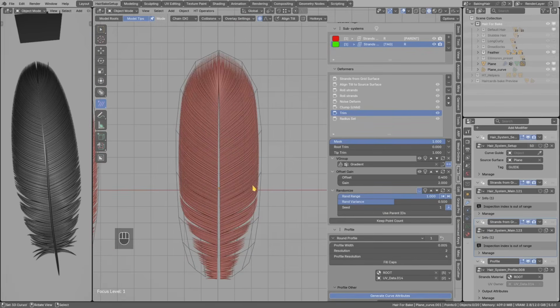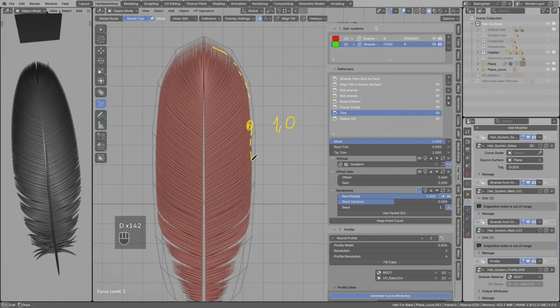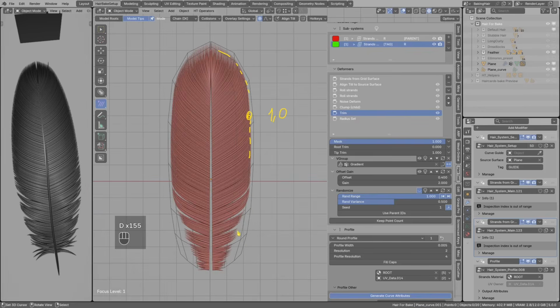Well, without randomization, we got a mask value in this place of around 1.0, meaning we are not trimming anything in this part. For this strand, for example, currently without randomization, we get maybe a mask value of around 0.5. This means we cut like 50% of the strand.